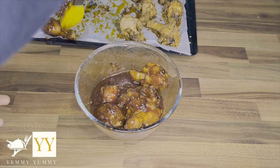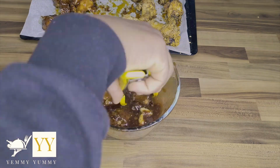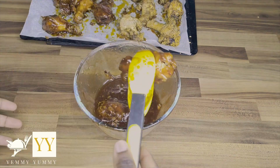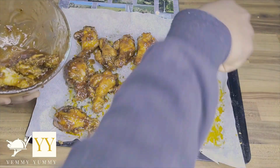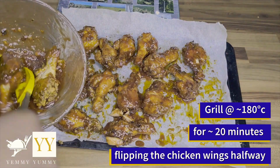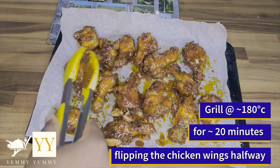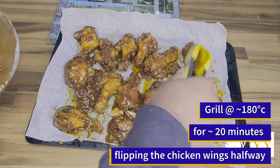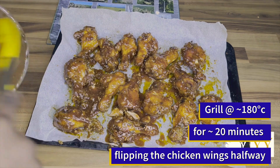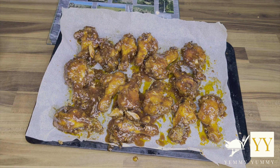And then put your chicken on the grilling tray, on the oven tray. You can use a different tray if you want, it's up to you, but I'm using the same one. And after doing this again, you have to grill in the oven for around 20 minutes, so it's up to you. 20 minutes, 25 minutes, 15 minutes. Just make sure your chicken wings are properly cooked, please.